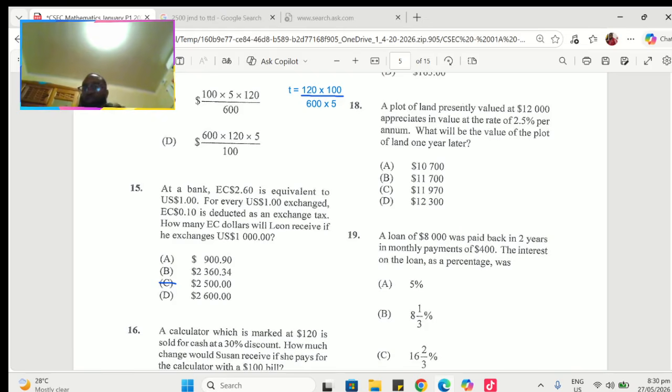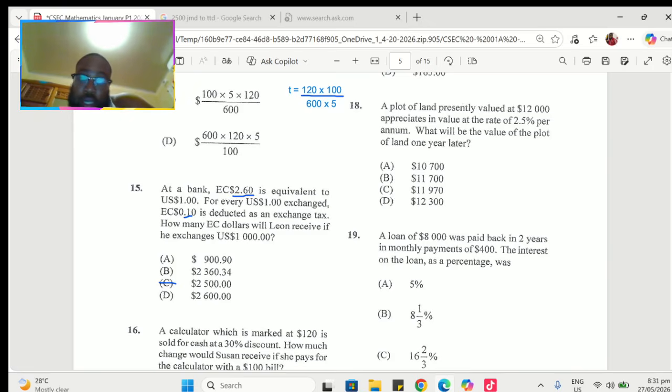Alright. So there's two ways you could do it, right? You could multiply 2.6 by 1,000, which will give you 2,600. And then for every $1 exchanged, you have to pay 10 EC, right? So since it's 1,000, you can multiply 1,000 by 10 cents, which is 100 EC, and then you can minus it, and that will give you 2,500. That's one way you could do it. Or you could just minus the 10 cents from this 2.6, which will give you 2.5, and multiply it by the 1,000. So I see both ways in the chart already. So there's two ways you could have done it, and you have gotten the same answer.